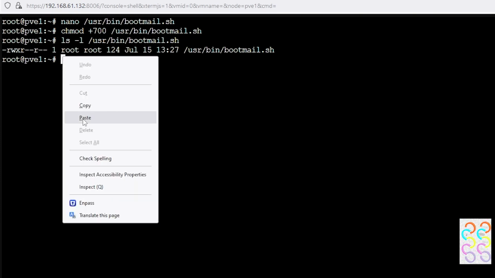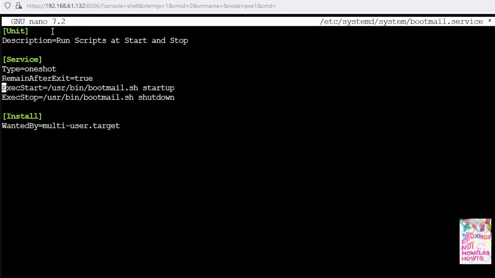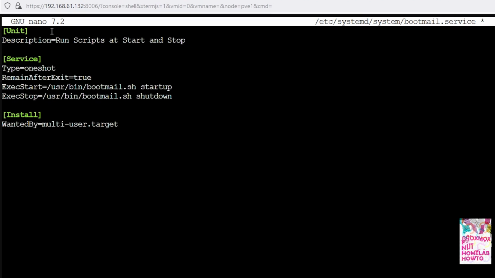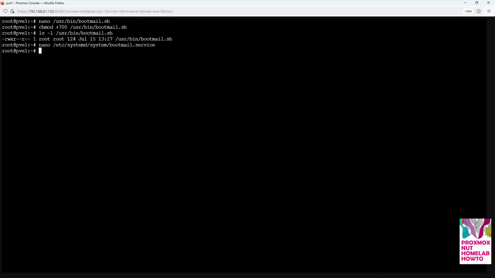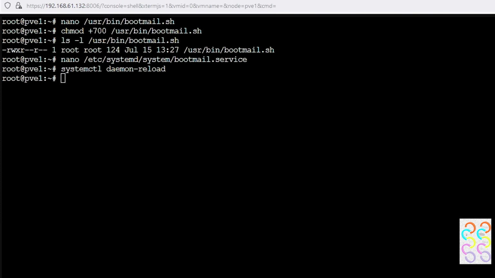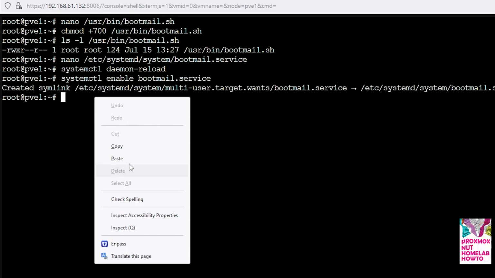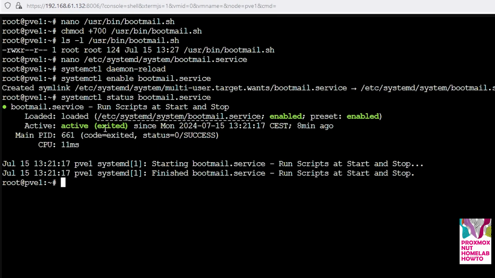I'm going to set it up, description, and what happens at the start and at the stop. Startup and shutdowns are the parameters we saw in the bootmail script. Save that, and now we need to enable this service. Check that it has been activated.